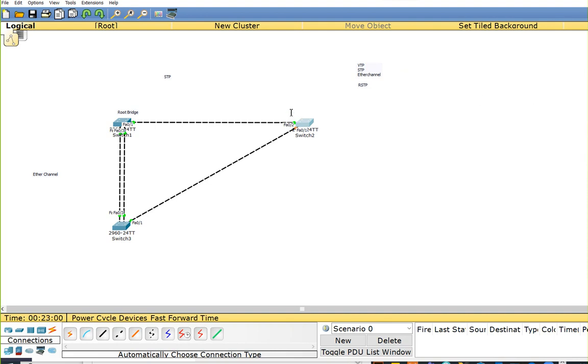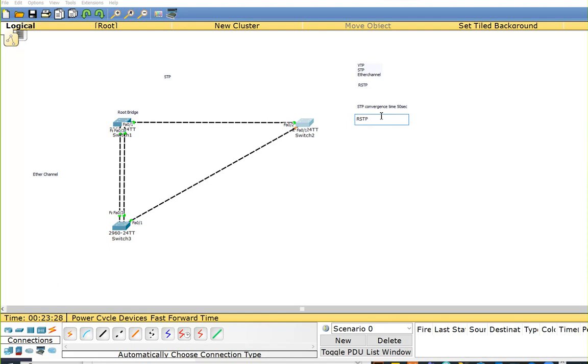STP convergence time is roughly around 50 seconds, right? Convergence means how quickly a port turns over to a different port. That is the convergence time. But RSTP is faster.